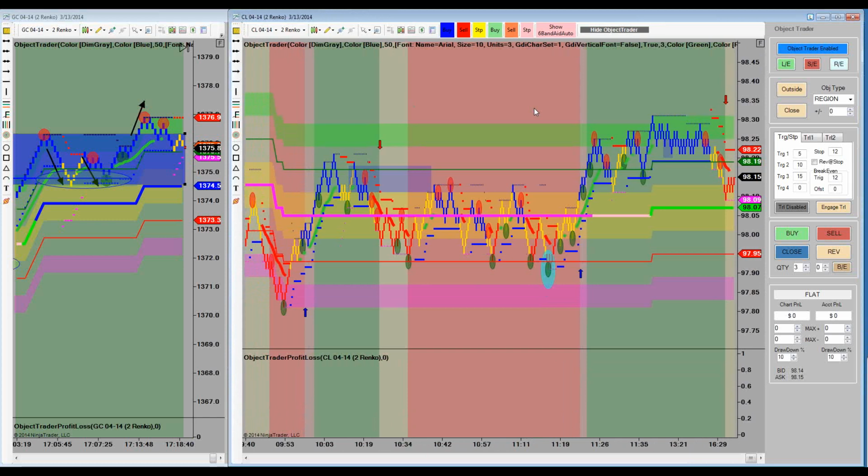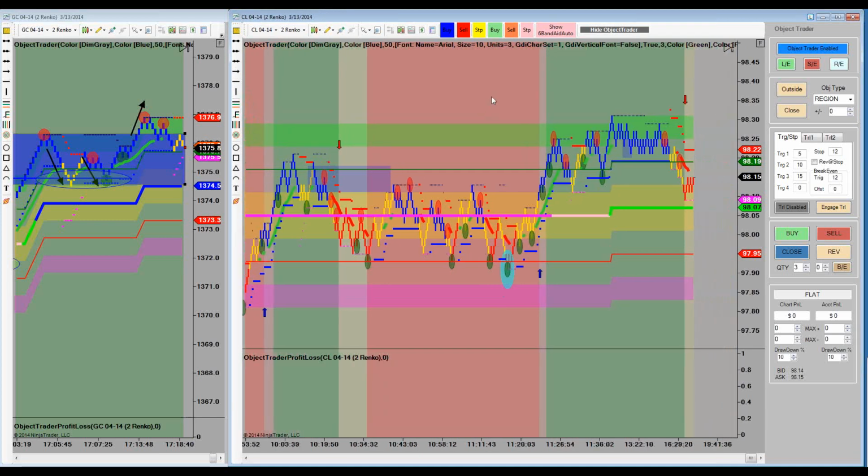Now, let me ask you this. Maybe a different way to approach this, since some of you are just looking at this for the first time. Let me lob some ideas out here and tell me what you think. How about if we took an outside close region, long enabled, short enabled, reverse enabled, all three of these on? What if we were to draw a box that might look something like this? Let's make it real tight. How about something like that? Outside close, and let's enable it. Let's see if we can take a trade here.